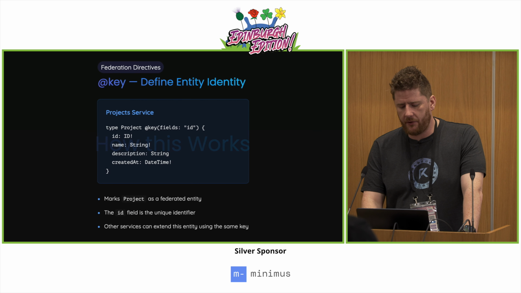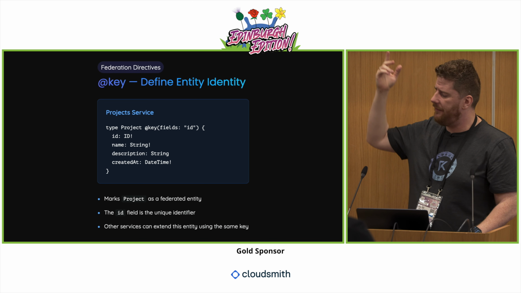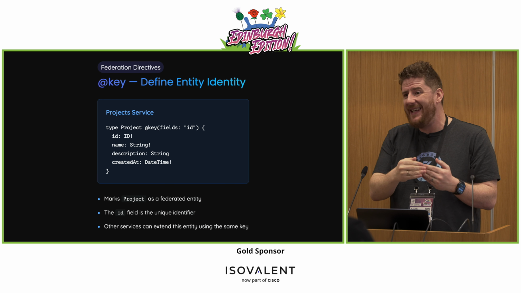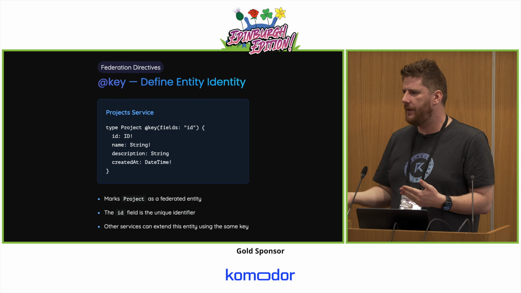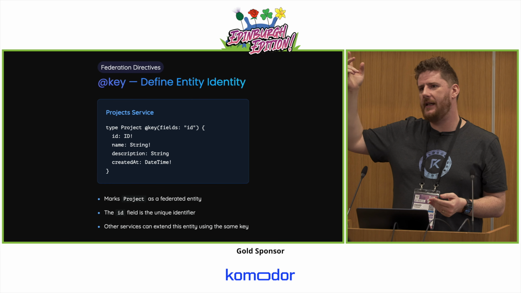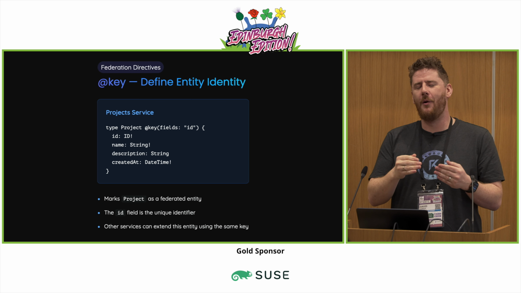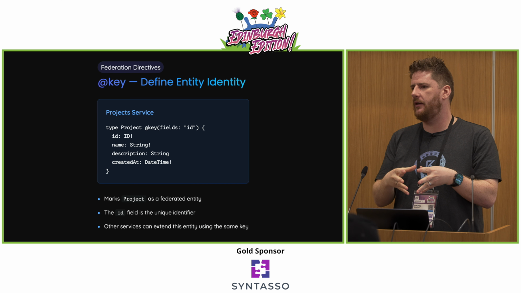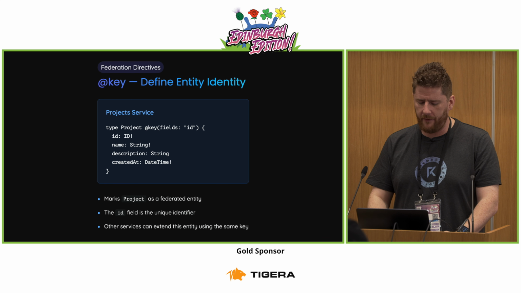Now this works because GraphQL has something called directives. These directives are, for example here, key. This is how entity resolution works. When we define a type of project, we see that it is keyed on an ID. Really simple, right? If I want to find a project, I just need to know its ID. What's really cool about GraphQL is that this supports composite keys as well. So it may be that if I want to fetch an issue comment, I might have to know the issue and the comment ID to fetch that one particular thing. So composite keys are well supported, well documented. I'm just not showing an example for brevity.